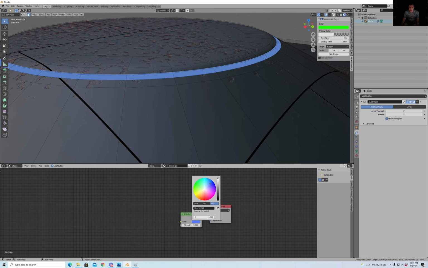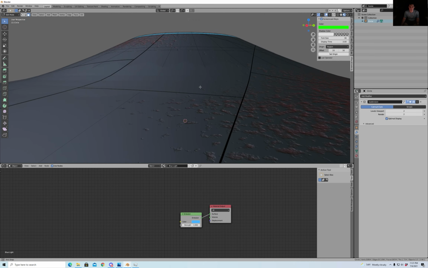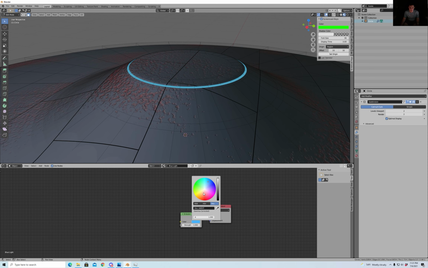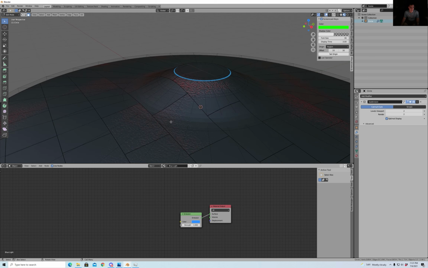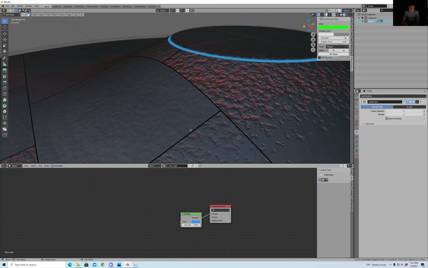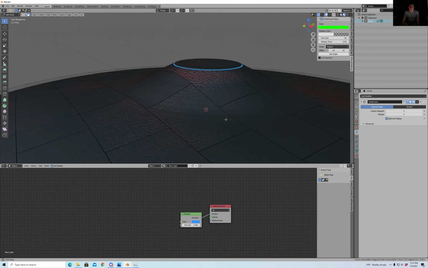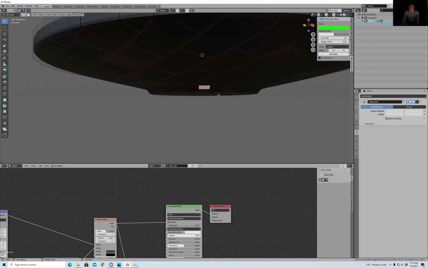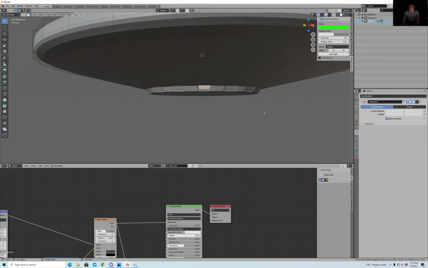Anyways, I'm gonna add in a blue light about right there. I think it's a cool light. And obviously you can change this however you want. You can throw in a noise texture here. You can do the same thing we did with this little detail here. It doesn't really matter. Last but not least, I'm gonna go Z solid view.